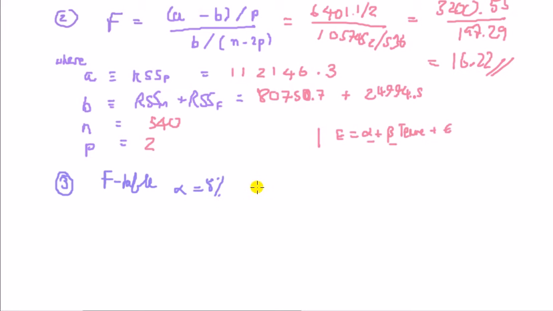First set the significance level - typical level is 5%. The degrees of freedom, which are the parameters of the F, is the number here and the number here. So this is the numerator, this is the denominator. Here we have two and 536. So you look up the critical value at the 5% level. Now if you don't know how to look up critical values or you're rusty with that, just go to my website statisticsmentor.com where I've got the table and I'll show you how to do that.